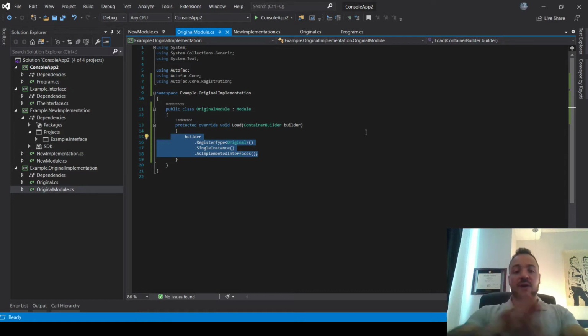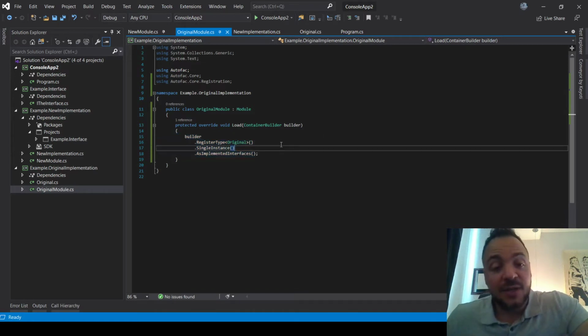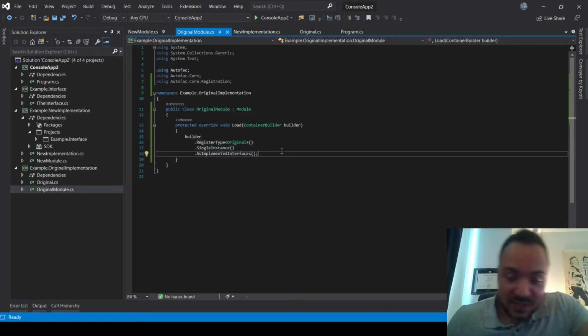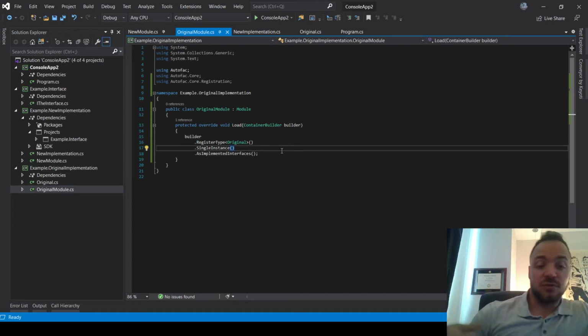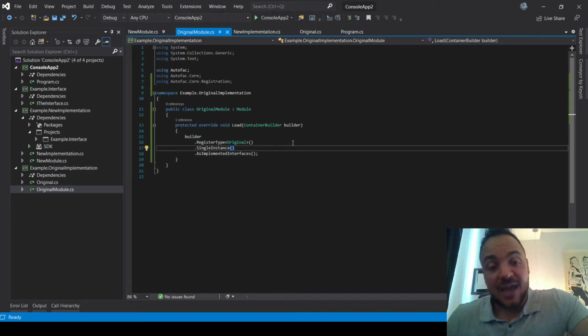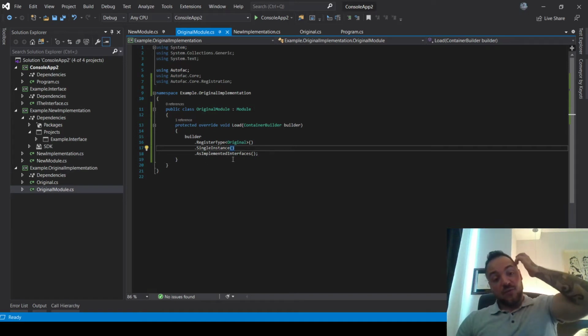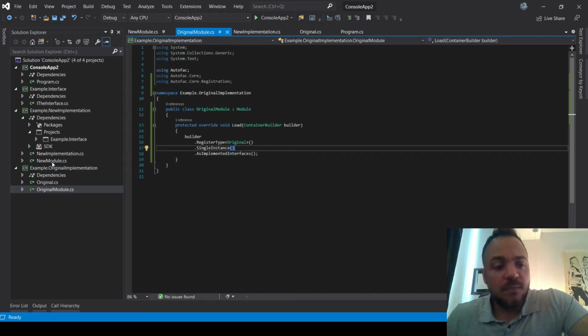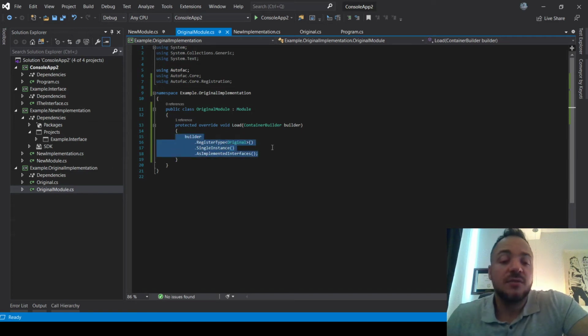Okay, so whatever the original code was, we can't touch it. So that's a constraint we have to work with. And if we can't touch it, that means if it wasn't named or wasn't keyed, I can't do anything magical to work around that. And I somehow need the main application to just do the right thing. Okay, so it gets a little weird, but it means that in our new module, we can't just register a new type and hope it works.